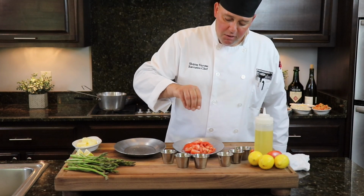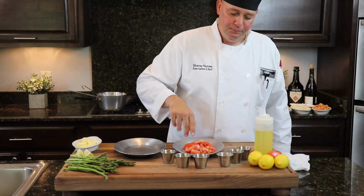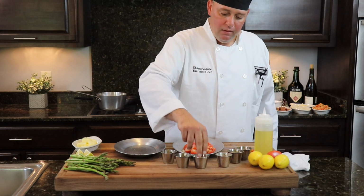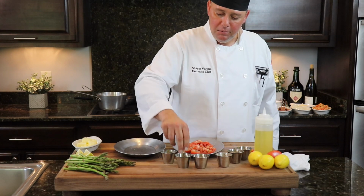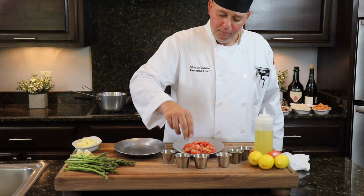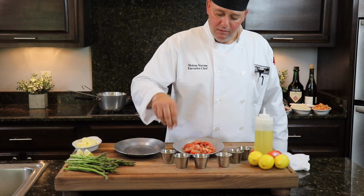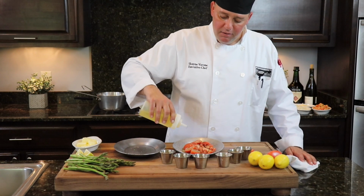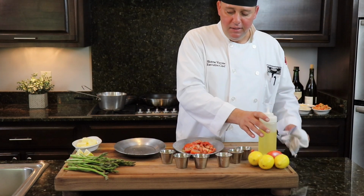We're going to hit them with some kosher salt, some cracked black pepper, some granulated garlic. I use dry herbs here, so I'm bringing in some oregano, some thyme, and some basil. So you're looking for a good coat of these herbs. And then you're just going to come back and hit it with some more olive oil. And those are ready to go in the oven.